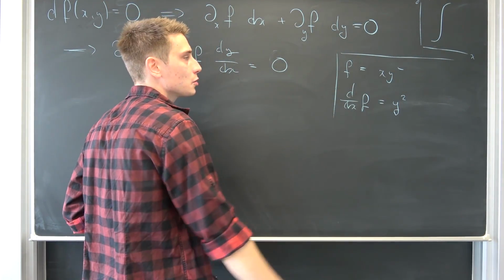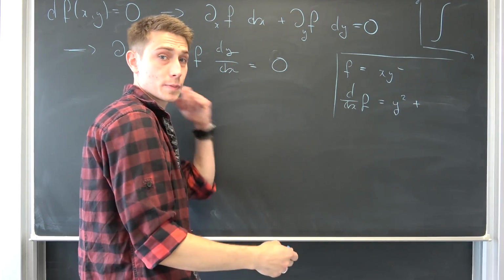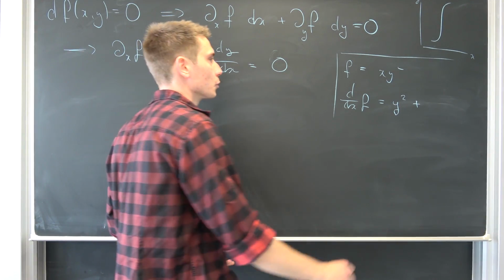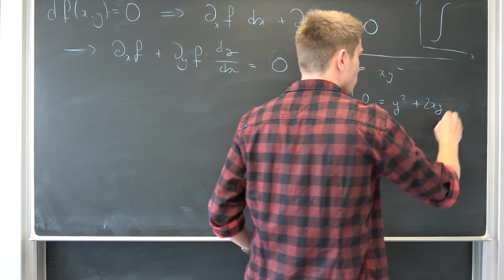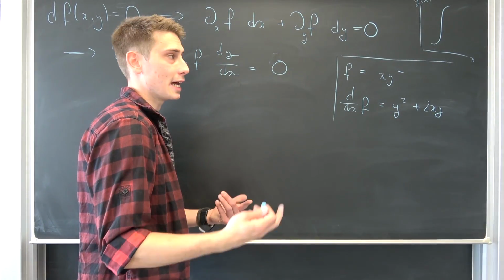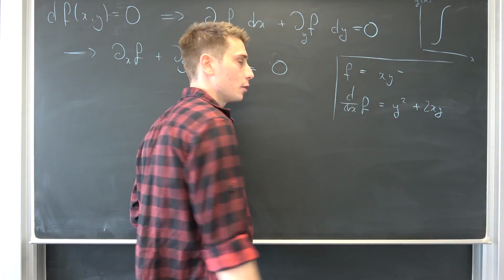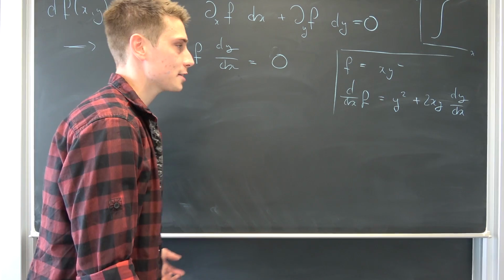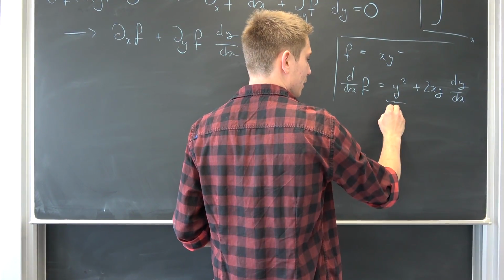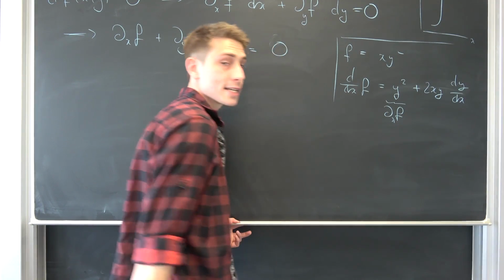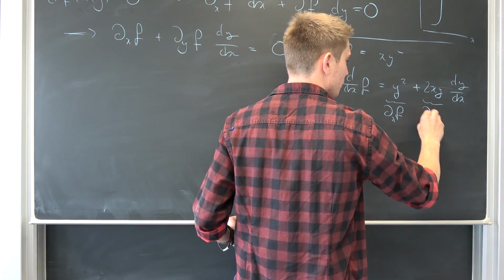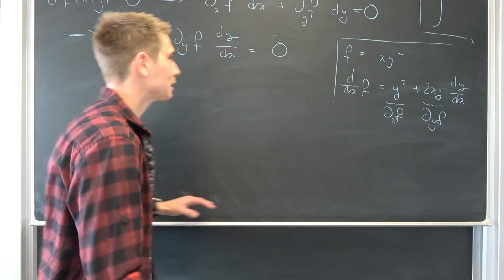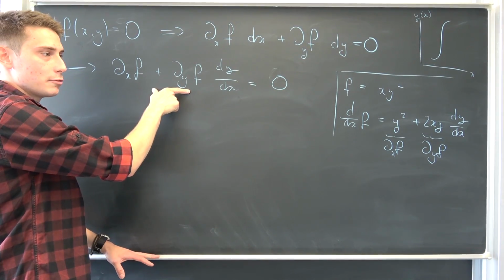and then we are going to differentiate this part once again with respect to x, but this time on the variable y right here. I hope you know how the product rule works. Meaning we have 2 times x times y, but also y is a function of x, meaning we have to use the chain rule right here. So times dy/dx. And I hope this does make sense to you, because this thing right here was basically nothing but the partial derivative of f in x, and this little part right here is nothing but the partial derivative of f in y. Meaning this thing right here is exactly of the form that we have right here.